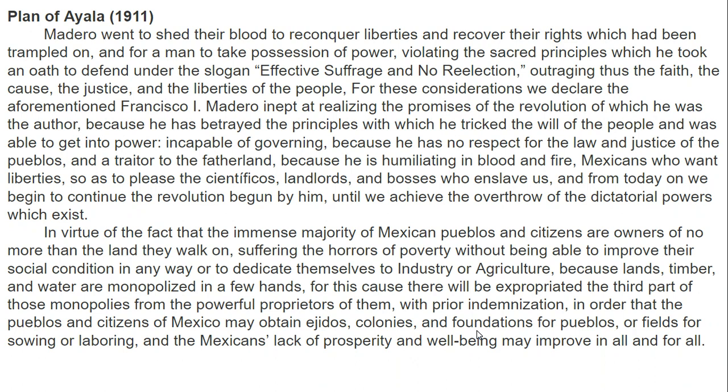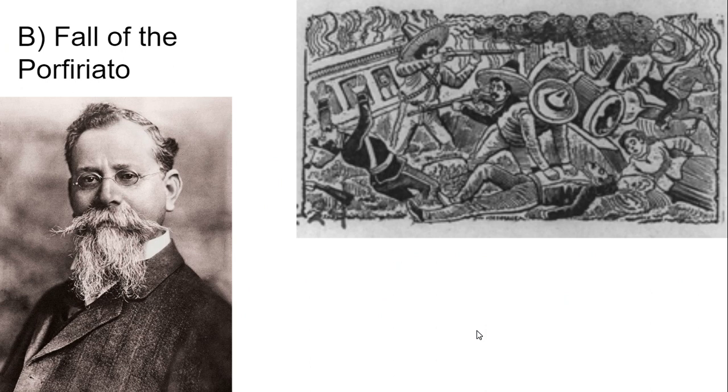Emiliano Zapata is going to lay out his Plan of Ayala, which you should definitely read here. Take a moment, pause, and read. And this push for vast change in Mexico is going to lead to his assassination, the collapse of the government, and a multi-party civil war to try to seize power in the remains of the Porfiriato.